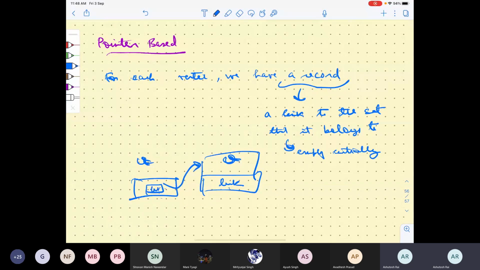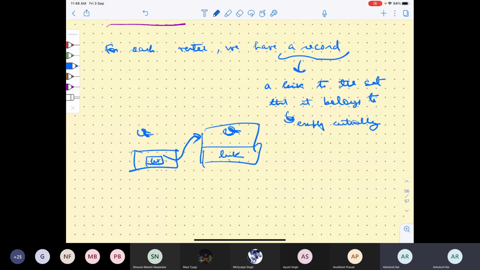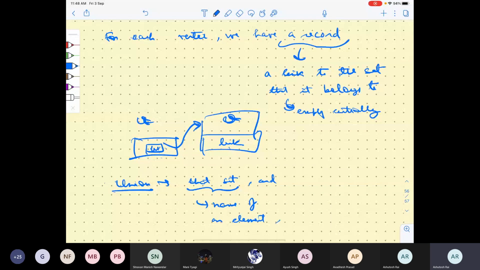So basically, for union, you don't need to do anything. You just go to that set, which is basically the name of an element, and put a link to the larger set.